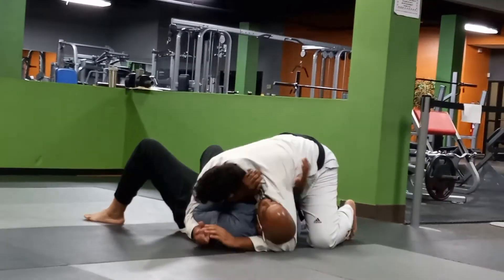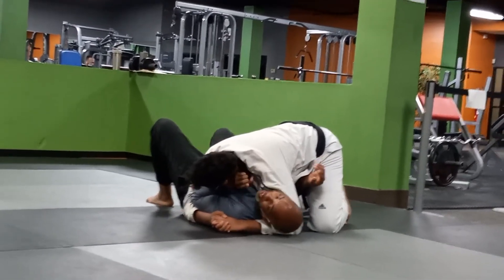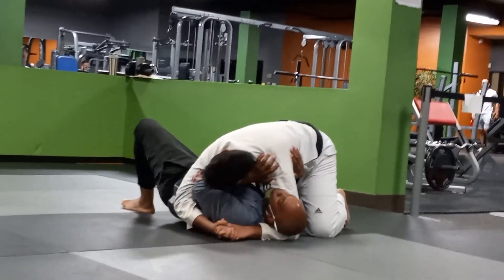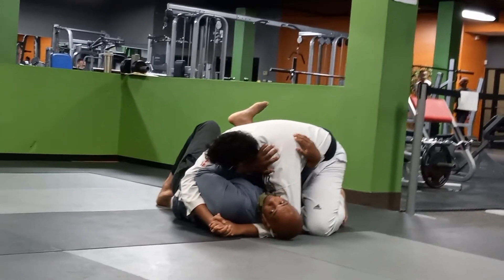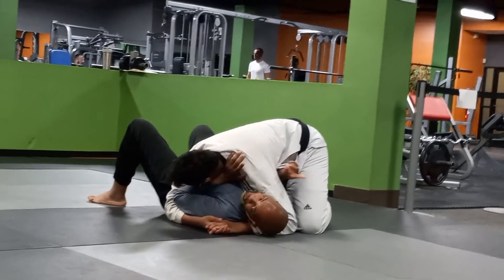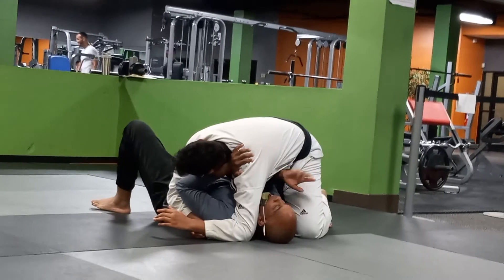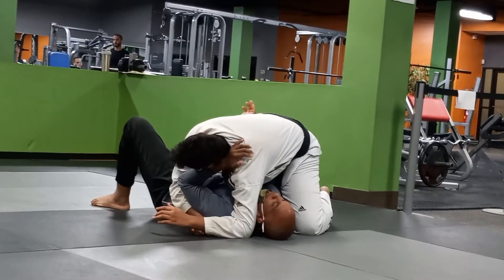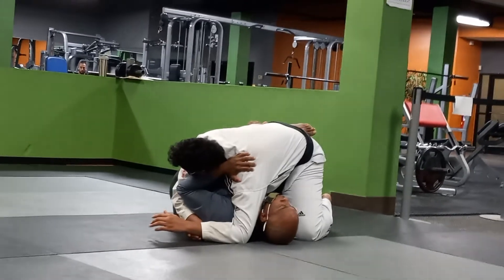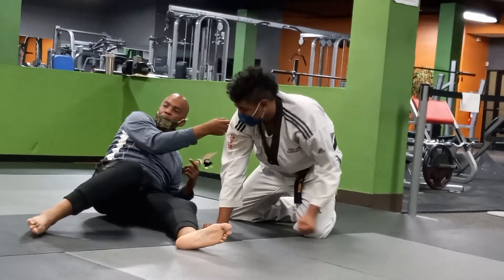Again — I'm here, he's controlling my head, I can't go anywhere, he's nice and tight. I go to the first escape: he's controlling my head, I bridge up, drop the hip, start going for the guard, make space. He's not controlling my head here — I bridge, drop, bring my hand through while keeping this hand here to hold him up, grab his hip, get close to him, swing and push away. He'll come out right from there.